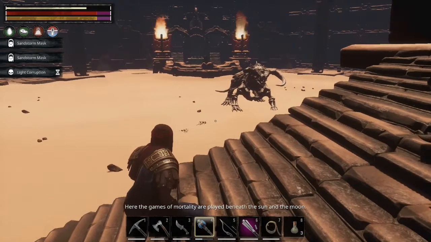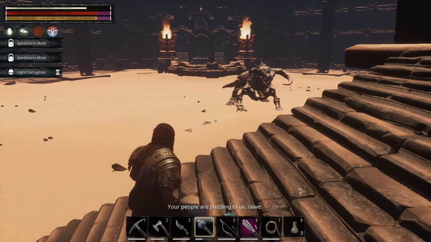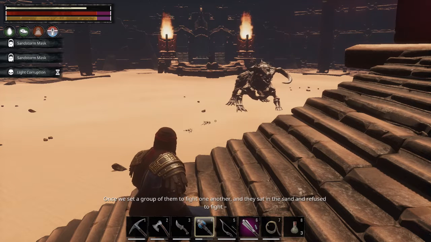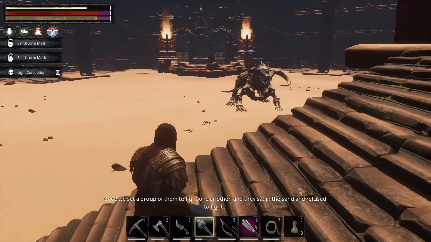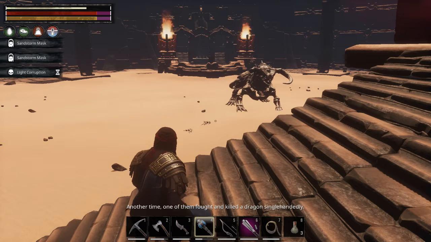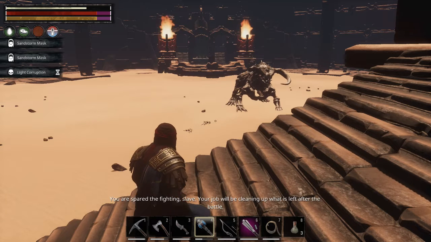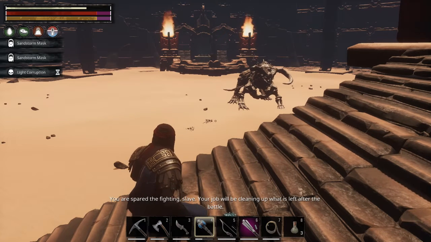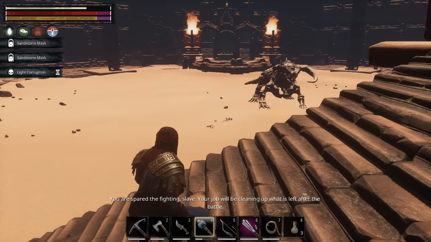Of mortality are played beneath the sun and the moon. Your people are puzzling to us, slave. Once we set a group of them to fight one another, and they sat in the sand and refused to fight, even though they knew that our retribution would be swift and merciless. Another time, one of them fought and killed a dragon single-handedly. You are spared the fighting, slave. Your job will be cleaning up what is left after the battle.